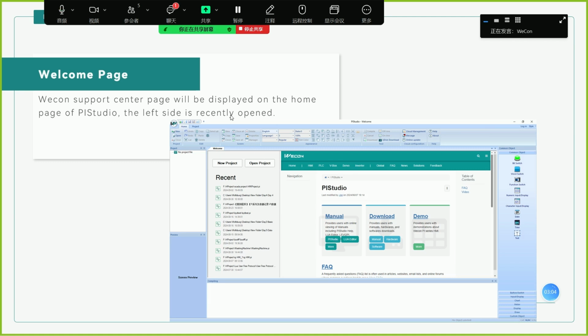It is our Wecon support center to check the HMI data, something like this. And on the left side, it is about the recently opened projects.